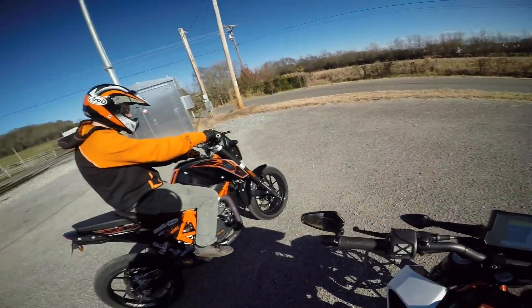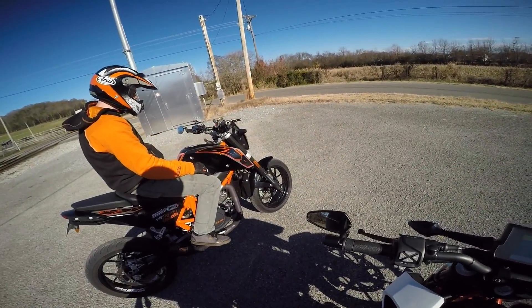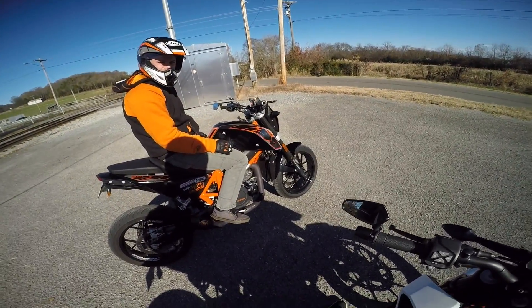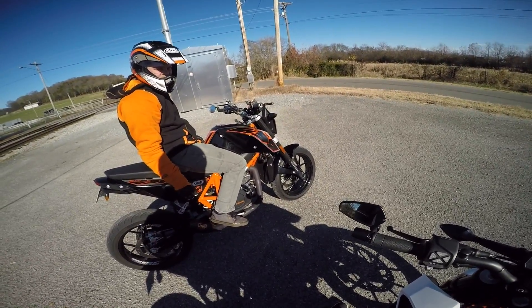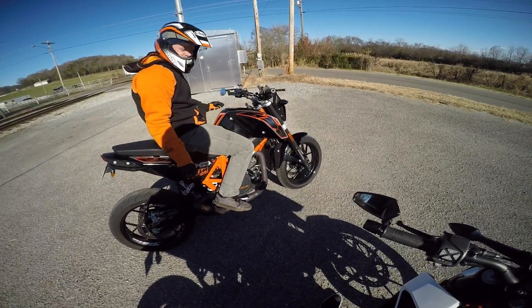The throttle on this one is so much nicer. This one is sensitive though. Yeah, I mean I like it — the power just... power always, doesn't matter where you are. This one winds out — I mean you can rev it to 11,000. Which is different — this is like, shit, I gotta shift.